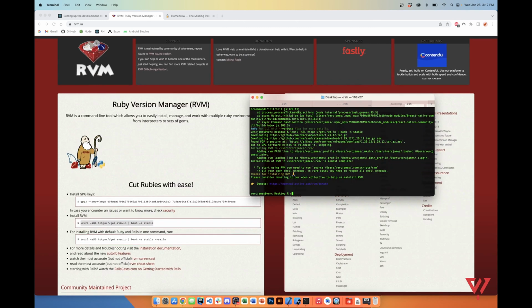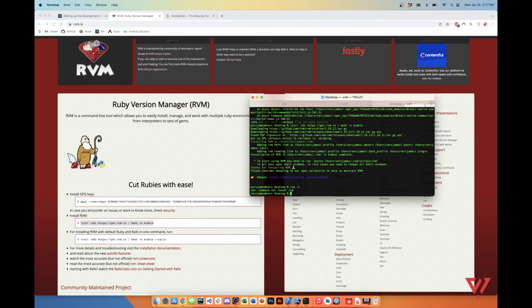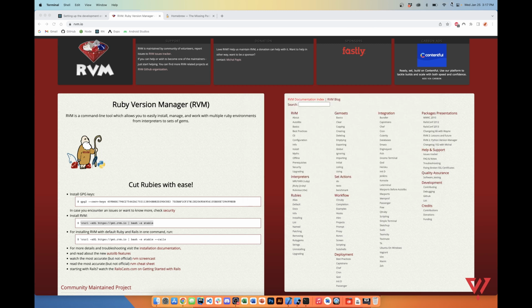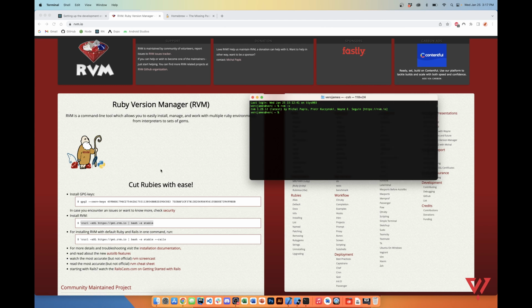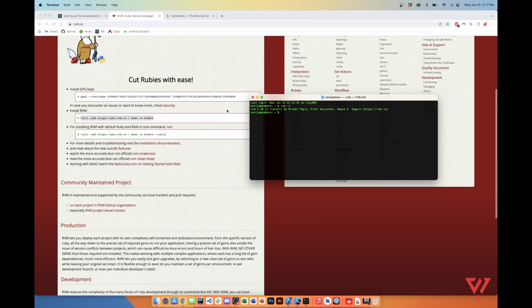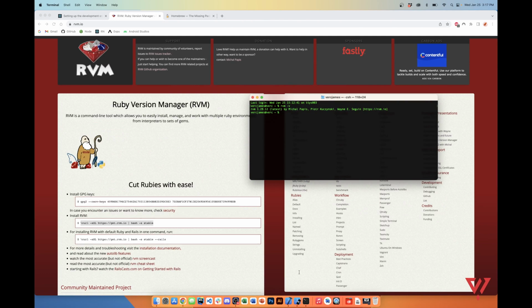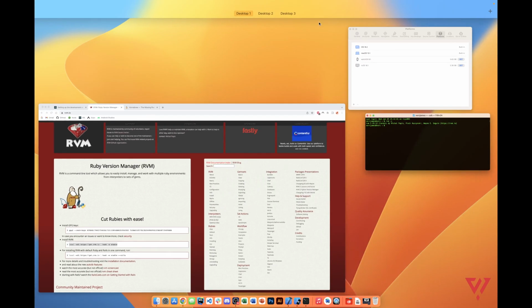All right, rvm -v. And sometimes you have to reboot a terminal. rvm -v. There it is. Yeah. So I had to restart it. So now I have Ruby Version Manager on here. All right. And of course I would have closed out the other tab.